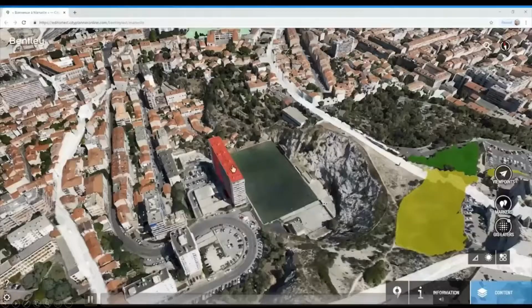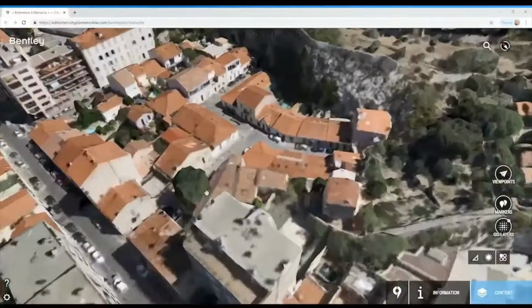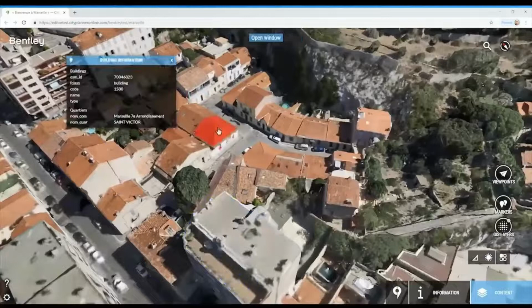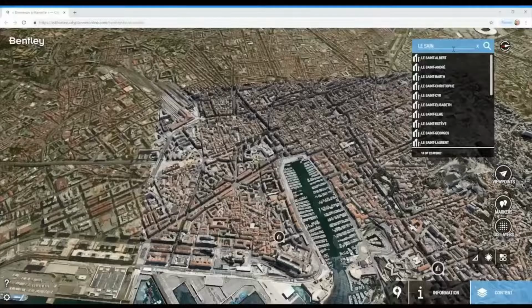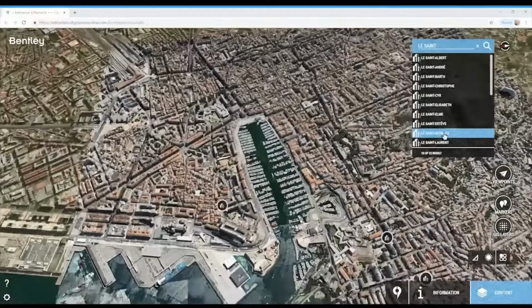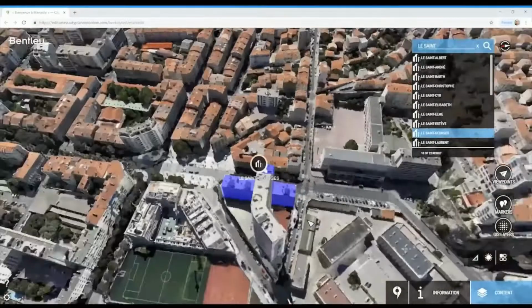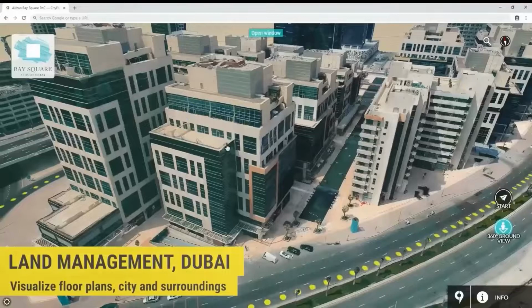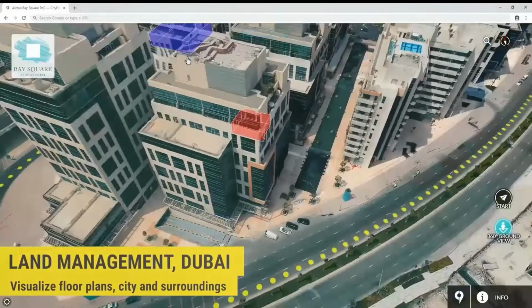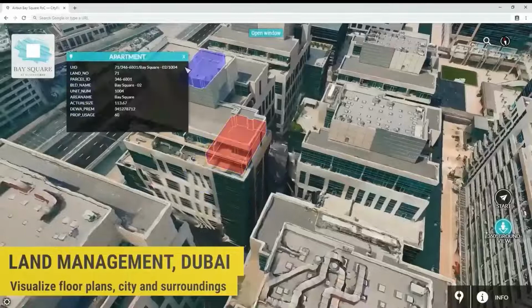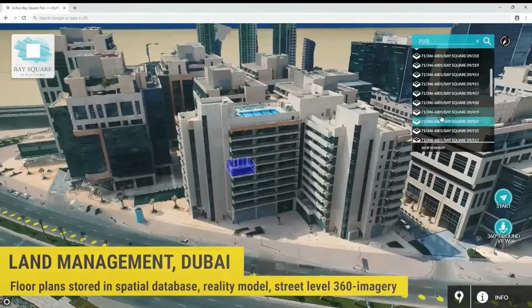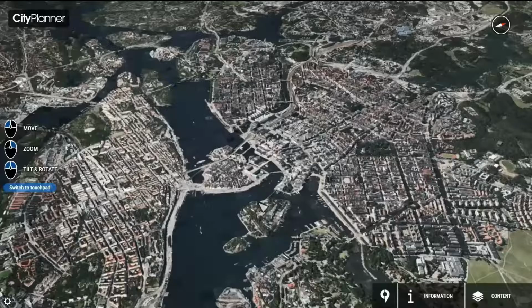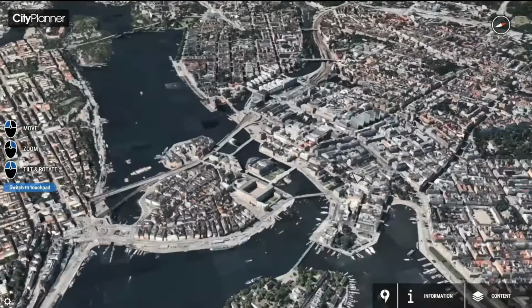So this is a data set in France where we have a whole city model, but we don't have all the vector data from all the buildings, but we overlay a building footprint with information. So we have a layer building footprint. You can select, see the attributes. So these are some of the projects that they're doing. Another use case is land management. We do that in Dubai. You see, they have data sets. You can select and view the data, and then you can search for data. 3D cadastre will also be a really good use case for using this.